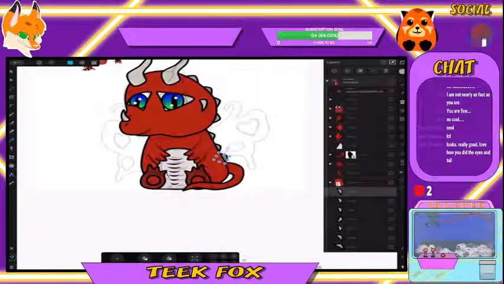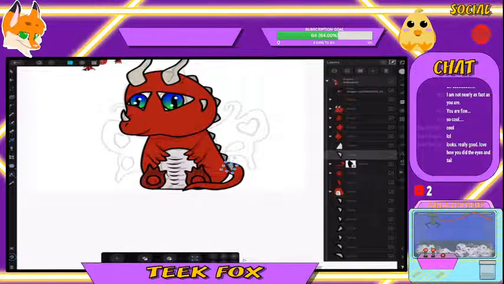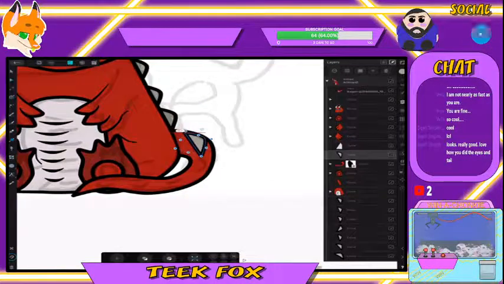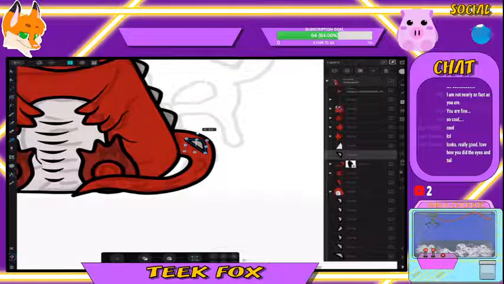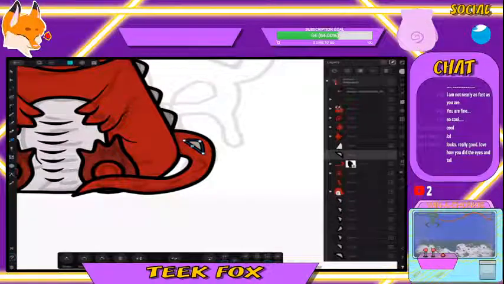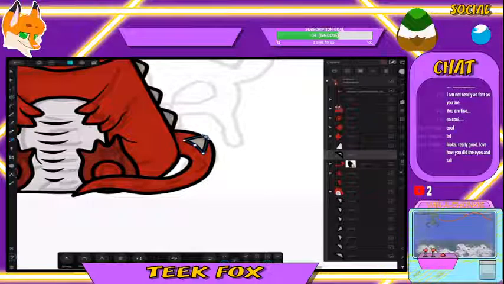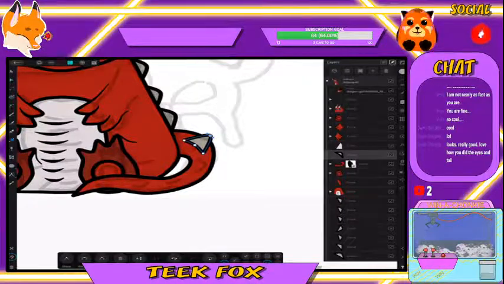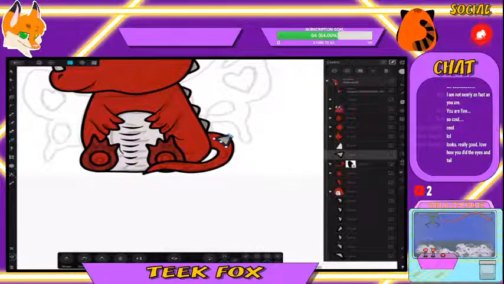Now with the tail ones, we're going to have them sticking off the tail. So what we're going to do is duplicate it again, but put it above the tail, and shrink it down smaller, like so. Go into the node tool now, make an extra node, make it smooth. Just have it slightly bent, and can you see I'm having it outside the tail? So it's sticking out slightly off the tail.